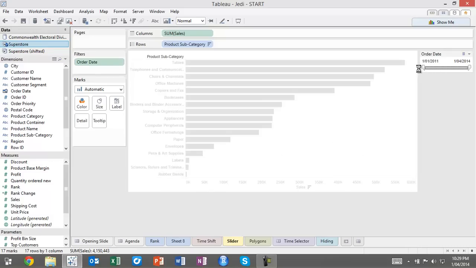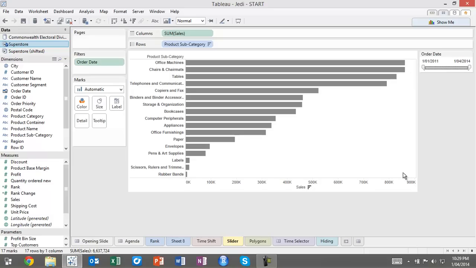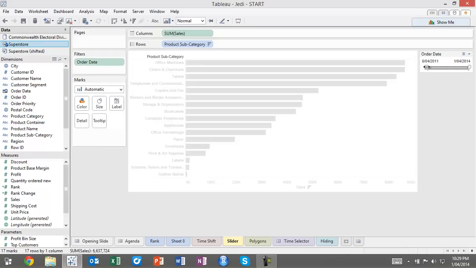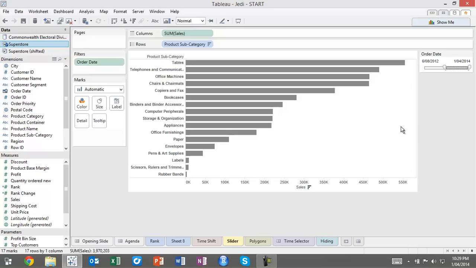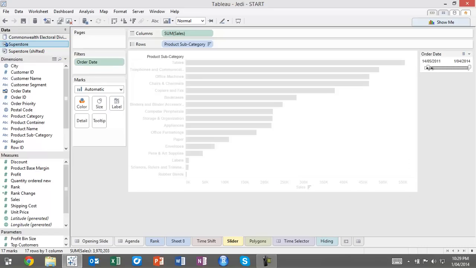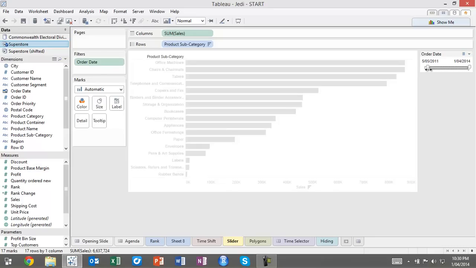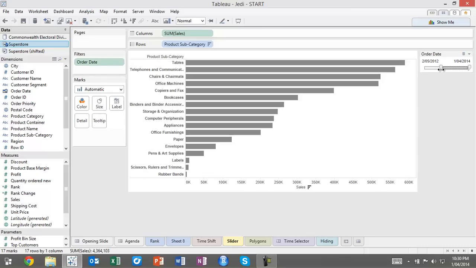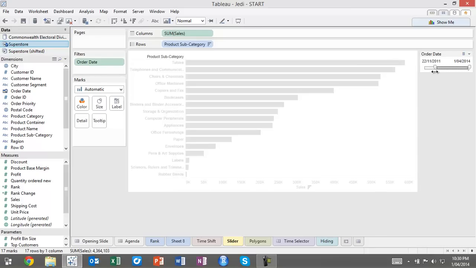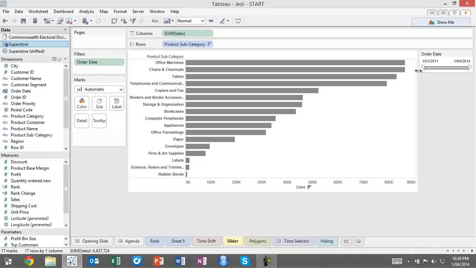But one of the things that is less than great about this is I can see here that it runs up to a little under 900,000 at the top mark over here. When I move this, you can see that the screen grays out, and when I let it go, it redraws. Okay, now the top mark is 550. That's great, but I really lose that understanding of what the original value was and what proportion I am now of that original value. So between the graying out of the screen, the snapping and redrawing of the chart, and losing that original context, it would be great if we could have some of those capabilities added in.